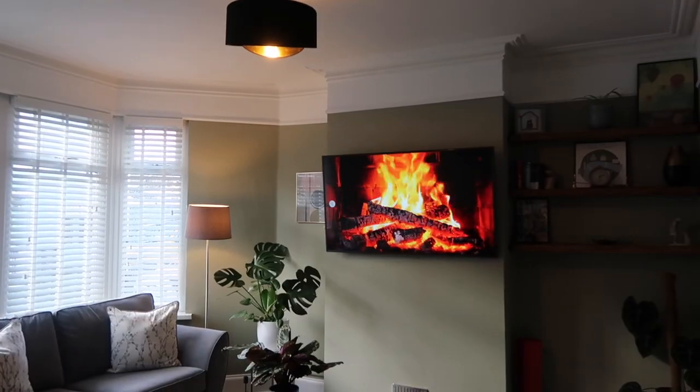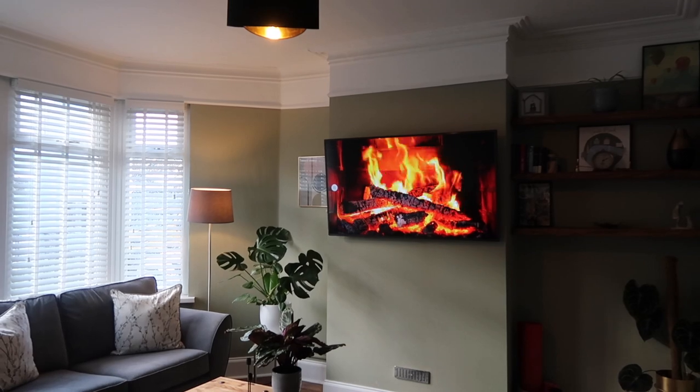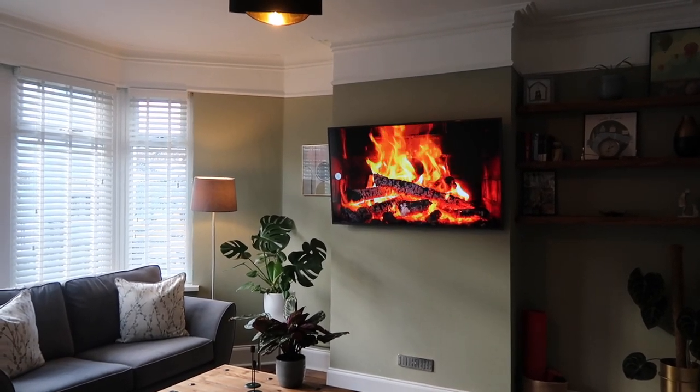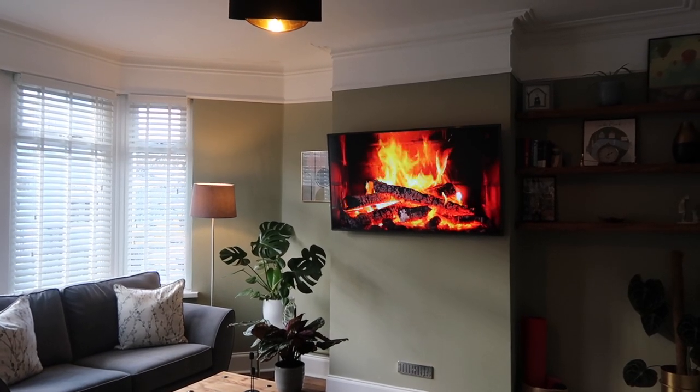So now let's actually do a walkthrough and I'll show you our furniture pieces and our decor pieces. Excellent timing because the rain has stopped and the sun has made an appearance so it's making this room look a little bit more brighter. Comment down below if you think the French Grey colour looks a bit more green or a bit more grey in this light.